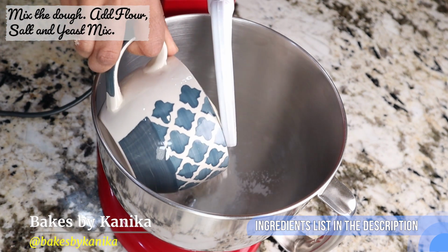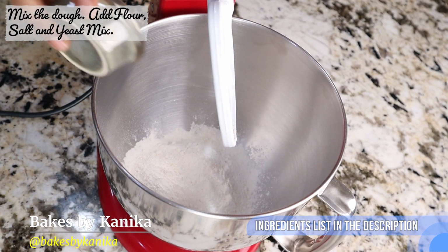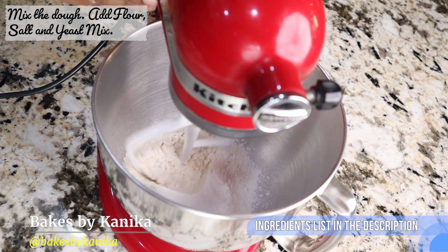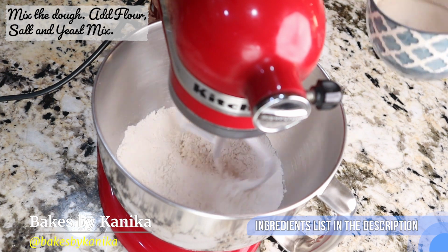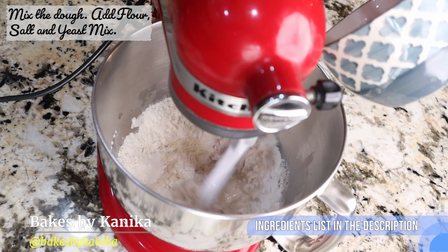Now we'll be adding maida or all-purpose flour. Then we'll add salt and start the mixer. I am using a paddle attachment for mixing the dry ingredients, and now I'll be adding the yeast mixture into the dough and mix the dough properly.